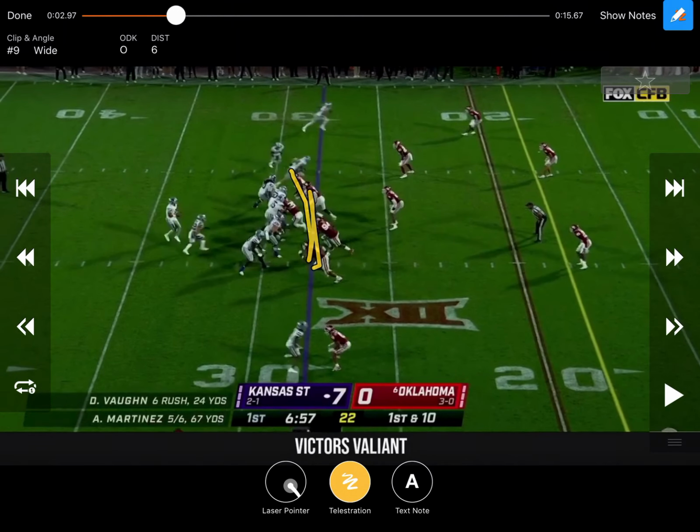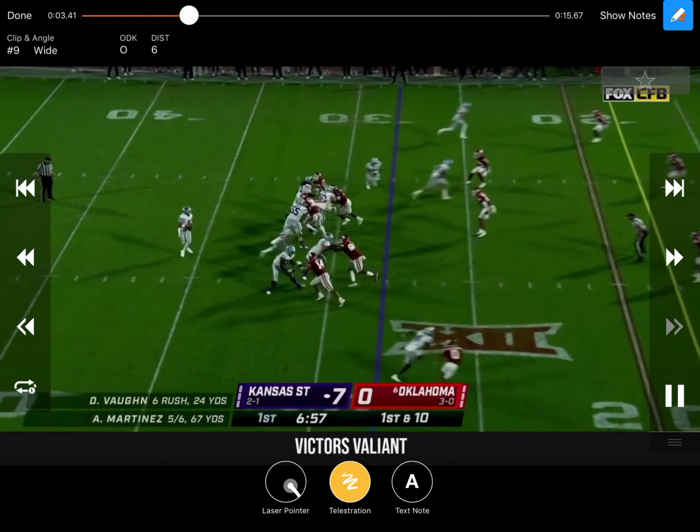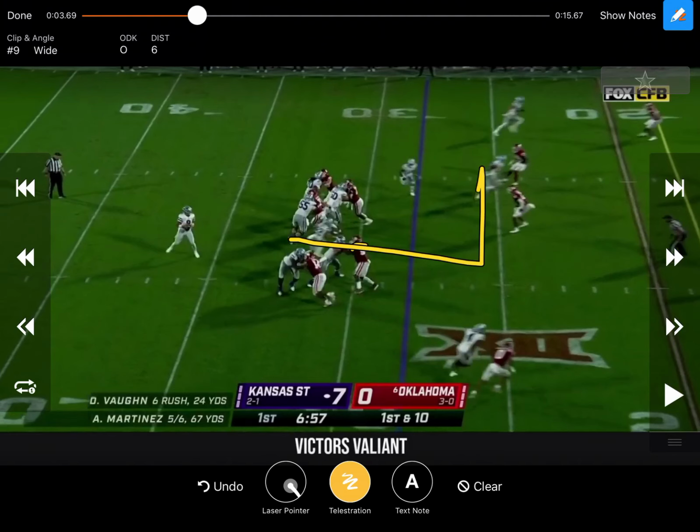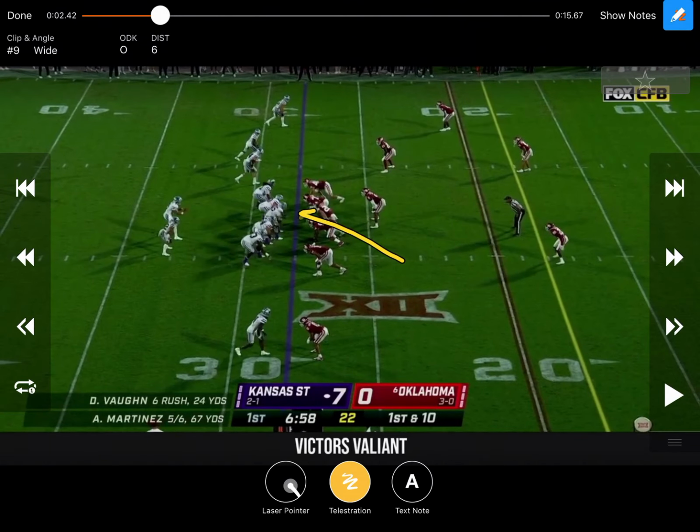So they sort this out, a 5-man blitz here from Oklahoma. They blitz their weak linebacker. Good job sorting that out. Free release with the back. And now he's going that direction. With that linebacker vacating from right here, it opens up a big window in that area.